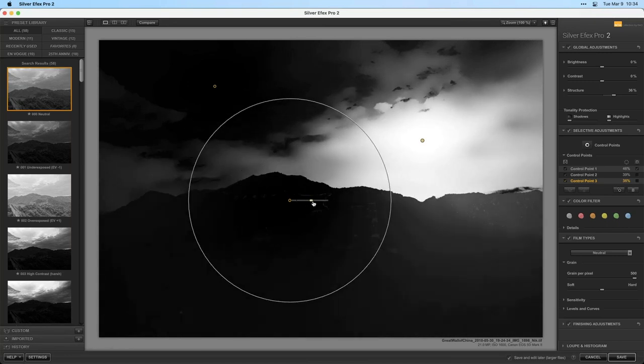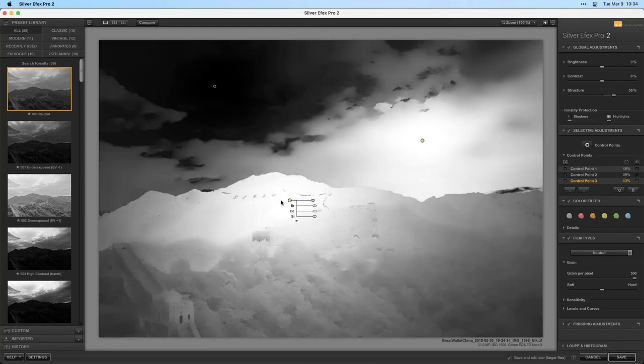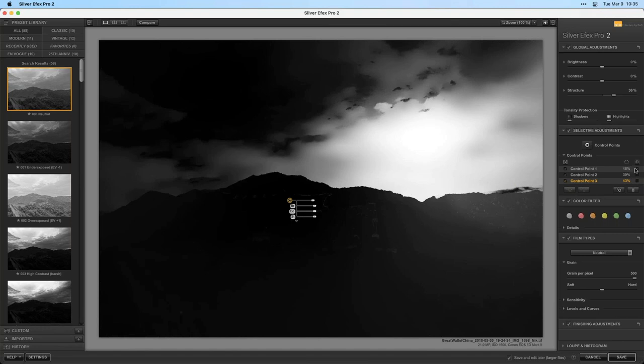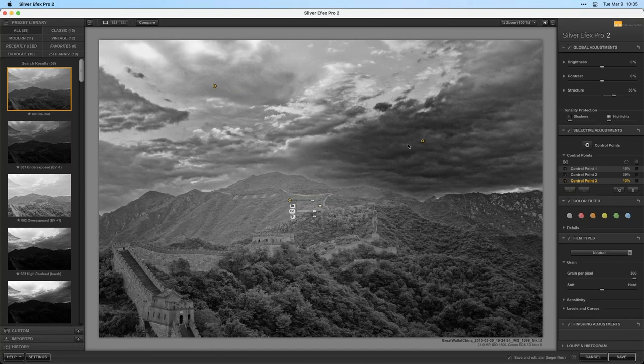And I can expand this out to really try and isolate this area out. If I enable this mask, we are now going to see both masks together. But remember, this control point is independent from this one. So the work that I've done here, darkening and increasing the structure, is not being affected here. This control point will affect this area independently. I've just chosen to view both masks together, but it doesn't have any bearing on the end result. However, when I go in here and have this effect applied here, now I go to this one, which has now removed these effects, and I start manipulating this, this is being applied independently of these.